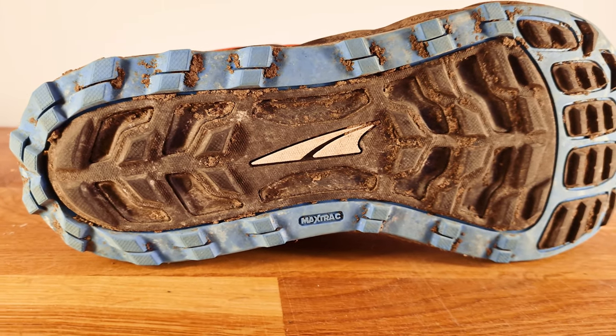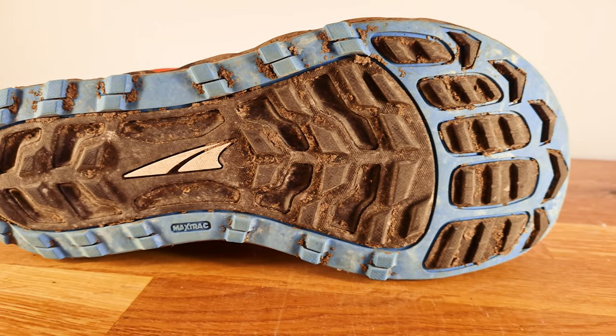This shoe is also fairly nimble. No inner flex but it's still quite flexible, of course because of the low stack height. It also has the Quantic midsole. I wouldn't trust these shoes on wet surfaces — Altra is kind of notorious for not being that great on wet surfaces.